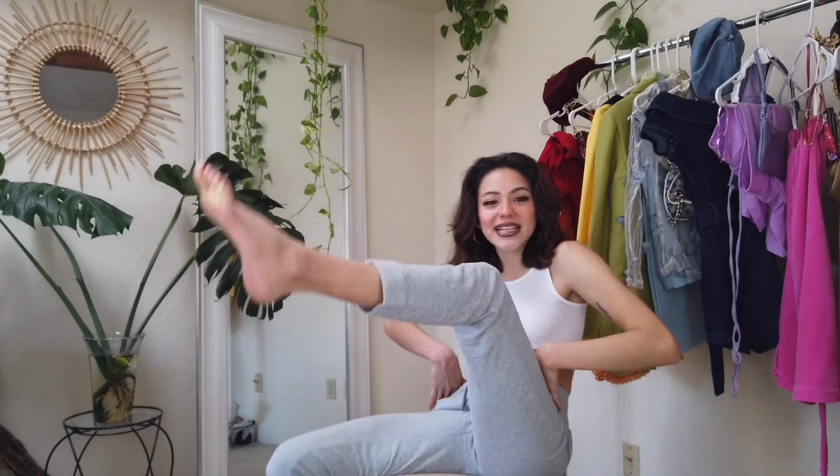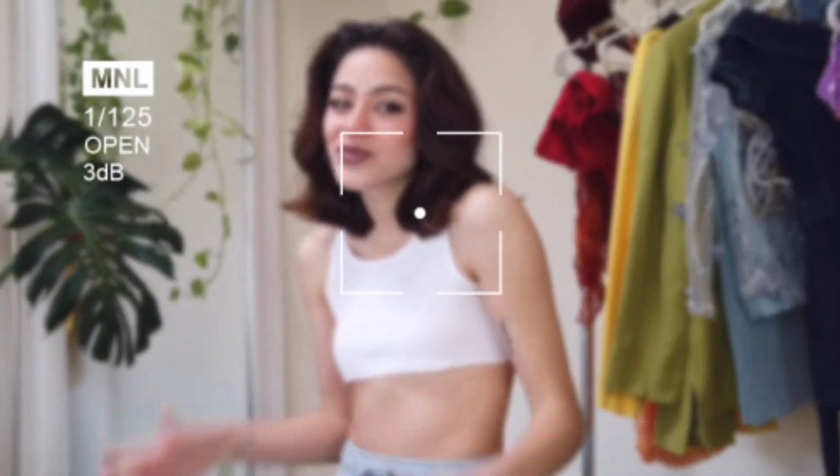By the way, this is my intro outfit. Because I'm too lazy to dress up, so these are just my sweats and my blank white tee. So if you see me with this outfit in most of my videos, just embrace it or ignore it, whatever you want to do. Anyways, I'm gonna shut up and we're gonna go ahead and get this video started.